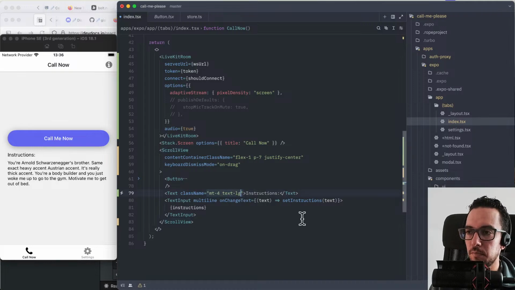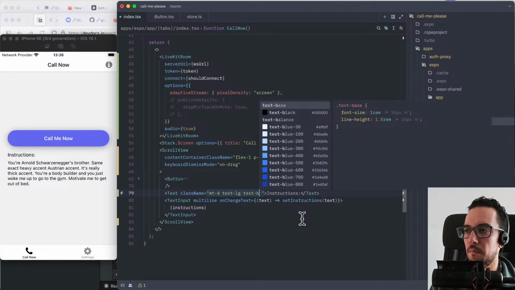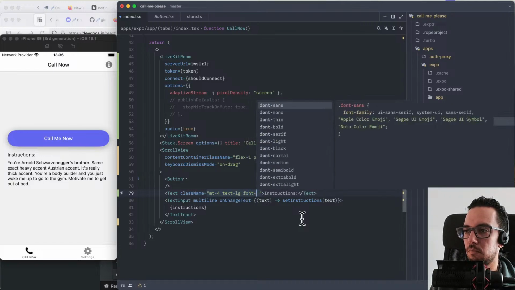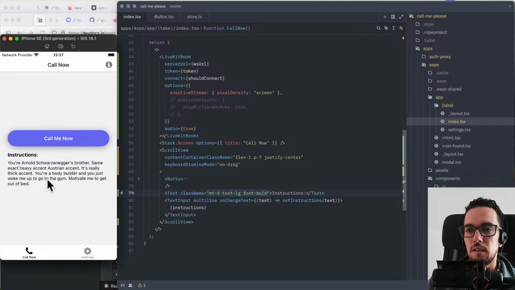Let's make this font bolder, so I think it's text bold or font bold. There we go, that's a little better. You can press outside and the keyboard goes away, and now this is sent.